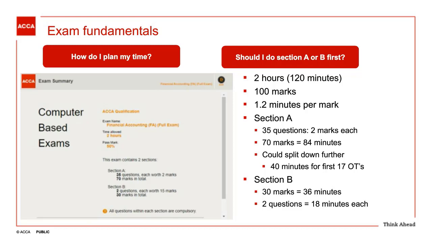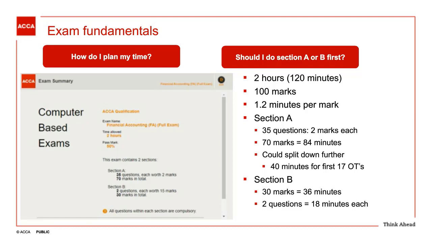What I would tend to do, guys, rather than trying to keep track of 84 minutes, is break it down. So roughly halfway through section A, maybe 17 of the questions, around 40 minutes. I'm not suggesting that we try and time ourselves for every question, keeping track of every 1.2 minutes. I'm saying, let's keep a general eye on it, monitor our progress, and have a bit of a sense check after the first 17 questions. Am I around that 40-minute mark?